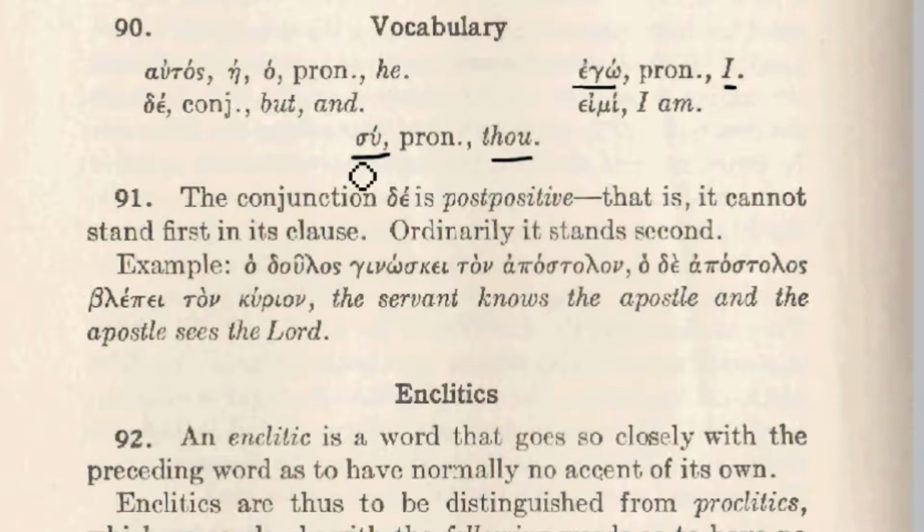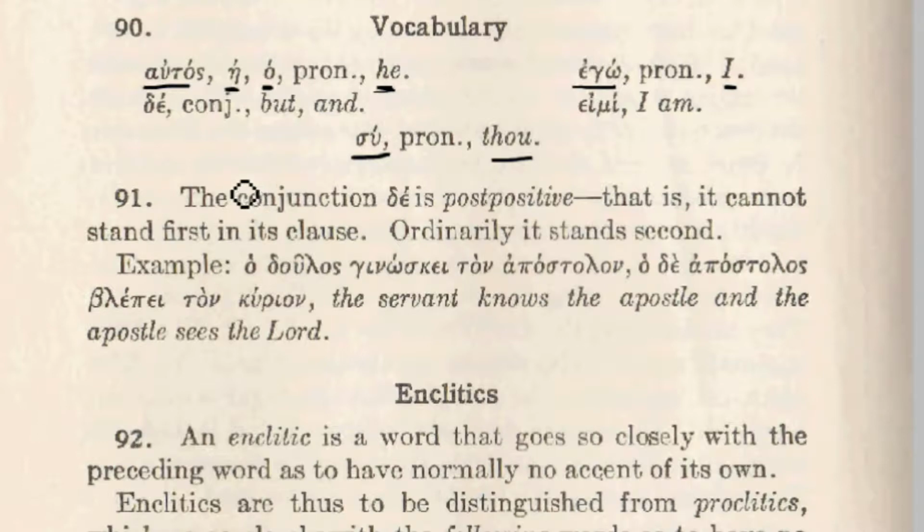But when we come to the third of these, he, she, or it, we do have a distinction in the gender. Autos would be the nominative, singular, masculine. Aute, we'll look at in a moment, is the feminine. Auta is the neuter. This one, therefore, is going to have more forms that we find in the New Testament. And autos is also used in a variety of other ways that we'll be discovering in the next chapter. So for now, all we need to know is that autos is basically the word for he or him. So I, you, and he, those are the three classes of personal pronouns.